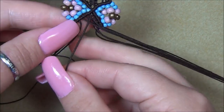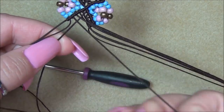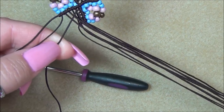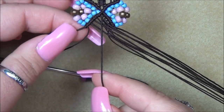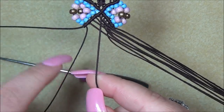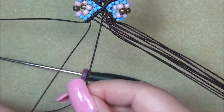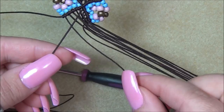And then I have to go over the next cord. Okay, so again I'm going to move this one here out of the way. And then this one here, just like on that side, this one's going to stay here. This one's actually going to get beads put onto it. The next thing we'll do with that is beads. So I'm moving this one out of my way, and then I have this one here. And this is the cord I'm going to be tying my knots around. So I'm going to hold this cord like this now. Okay, I'm swapping hands.